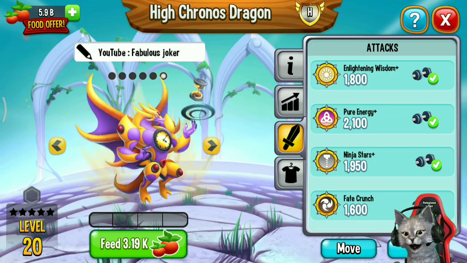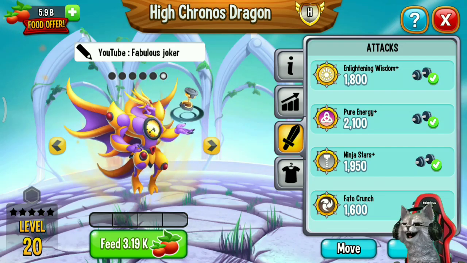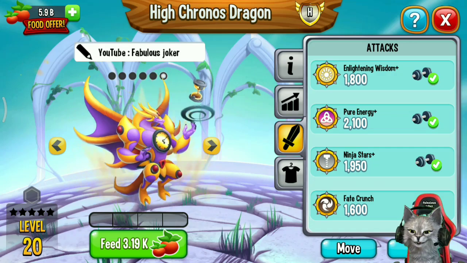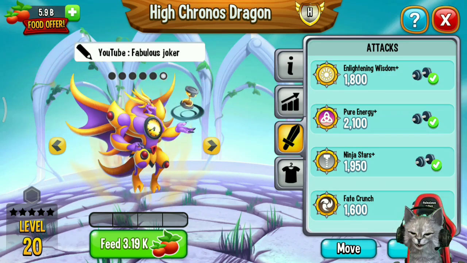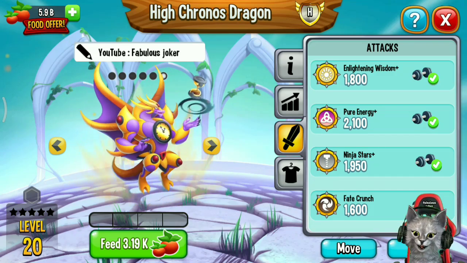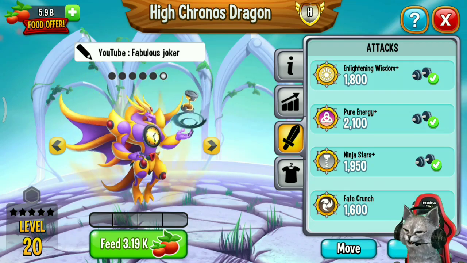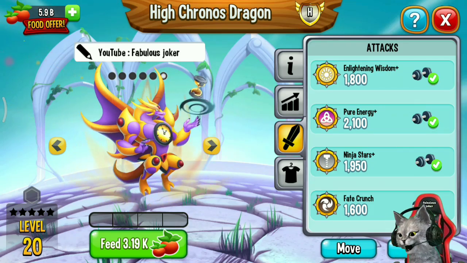His light element has Enlightening Wisdom Plus that can deal 1,800 damage. And the pure element has Pure Energy Plus that can deal 2,100 damage. And the metal element has Ninja Star that can deal 1,950 damage. And the primal element has Fate Crunch that can deal 1,600.